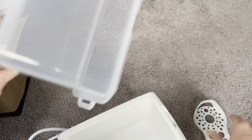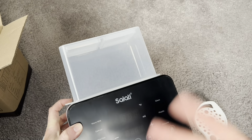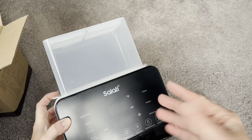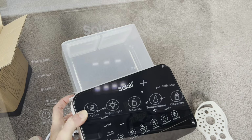You can put your bottles inside here, turn it on, and set it to have a constant temperature of say like 100 degrees, and it will just keep them at that temperature, so if your baby wakes up in the middle of the night, your bottle is completely ready to go. So let's turn it on and give it a try.